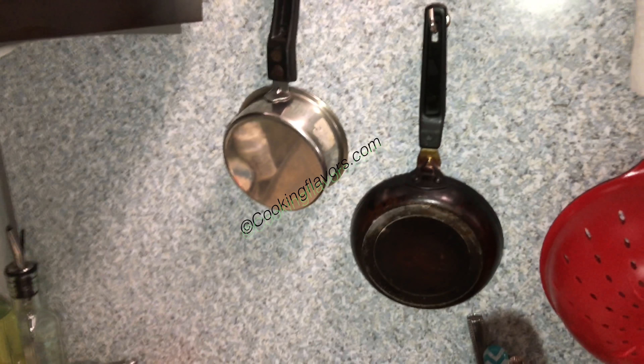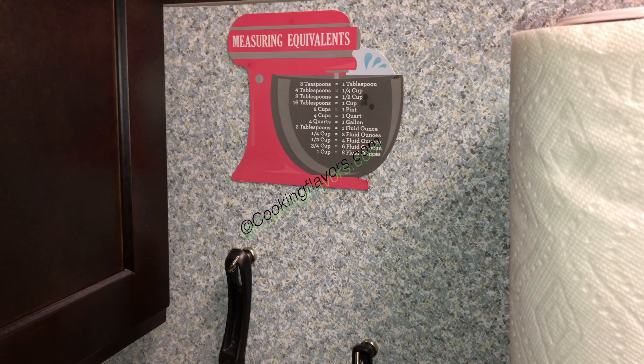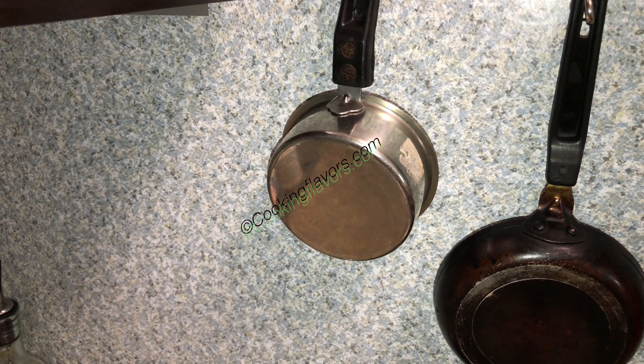Now you see that's the side of my refrigerator. As you know, I've stuck contact paper there because any mess or spills from my stove — I like to keep my refrigerator clean — so that is peelable and wipeable as well. I'll show you that those two things — that measuring chart and my tissue paper roll — they stay there. I've made no changes there.